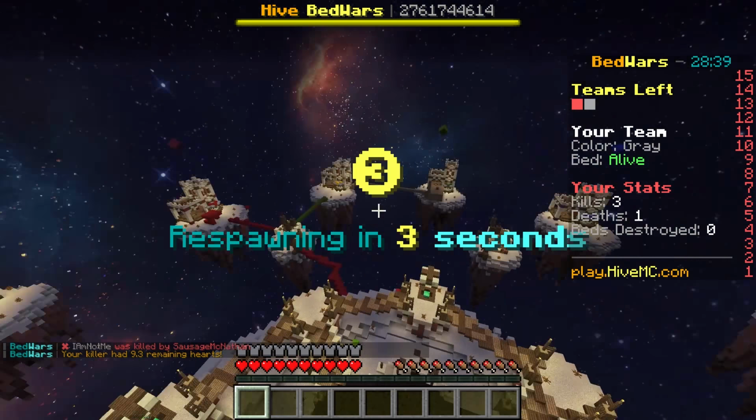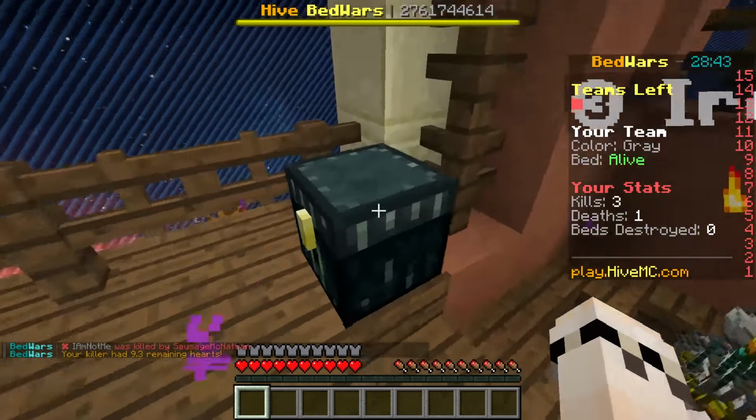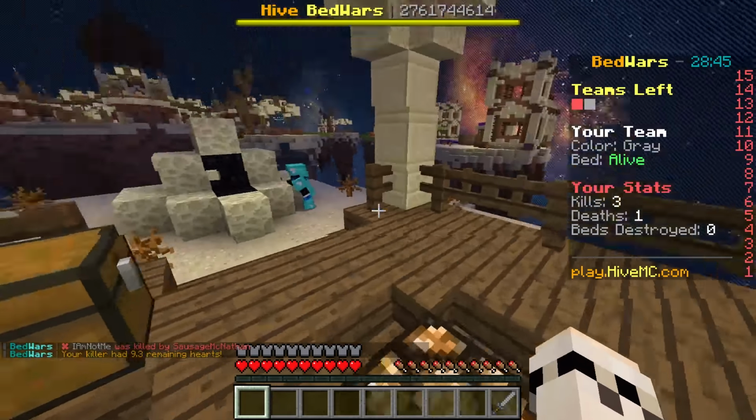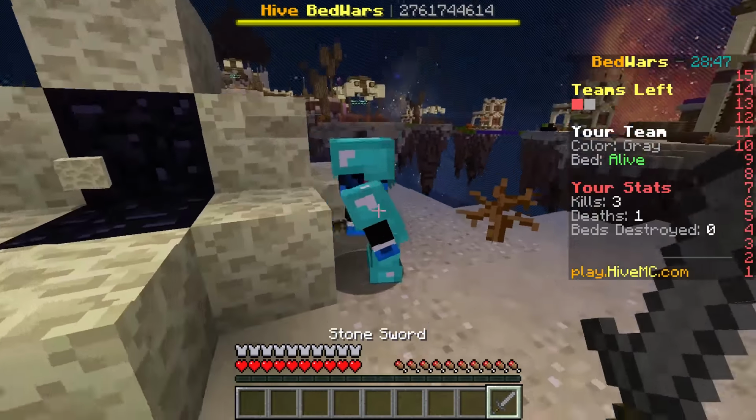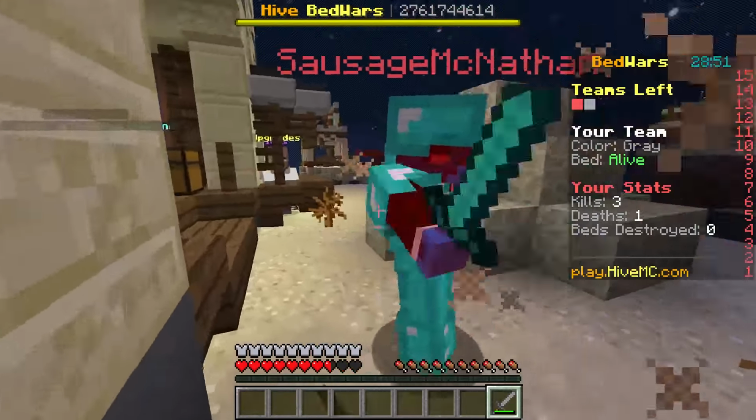Okay, so now he's in my base. Where does it spawn me? Oh, okay. So let me just do that. Wait, let me just do that. Come on, kill him, kill him, kill him, kill him, kill him.